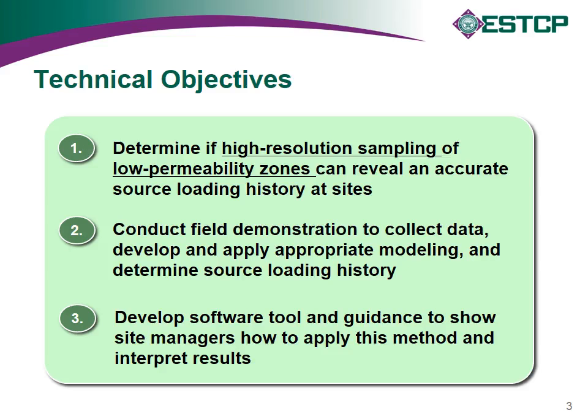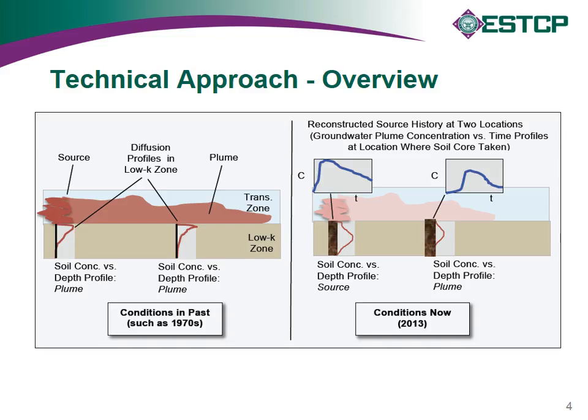So that's sort of the text of it, but I'm more of a conceptual picture guy. So what's the cartoon look like, Dave? Okay, so we developed this cartoon that's on slide 4 to sort of provide an overview of what we're talking about. So this is 2 panels. One in the past, the left panel saying, say in the 1970s, maybe shortly after release, and then the panel on the right is what conditions you might see now. So if you look at this left-hand panel, it's got 2 layers, a transmissive zone overlying a low permeability zone, like a clay or silt, some type of tight formation. The transmissive zone has this source, this red source up in here that feeds into a plume.